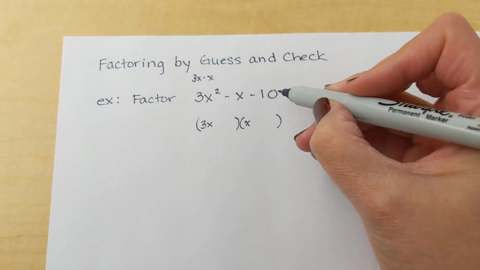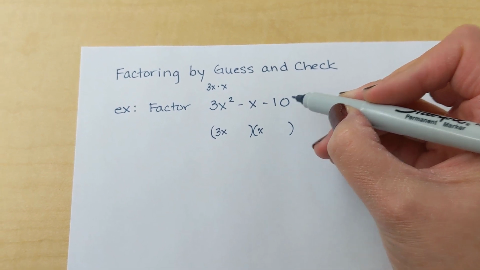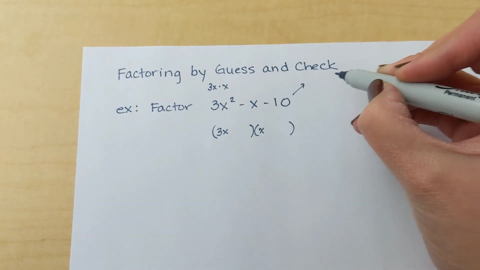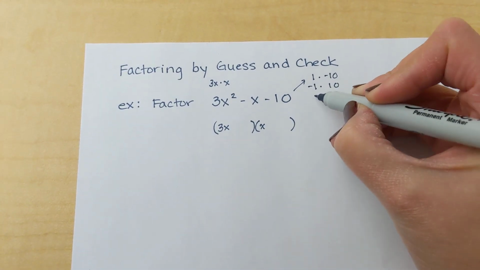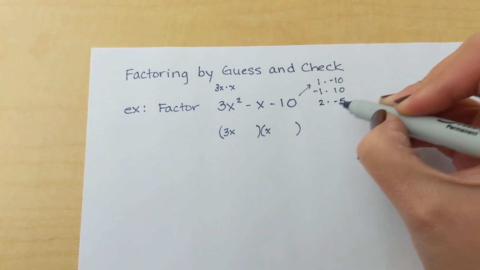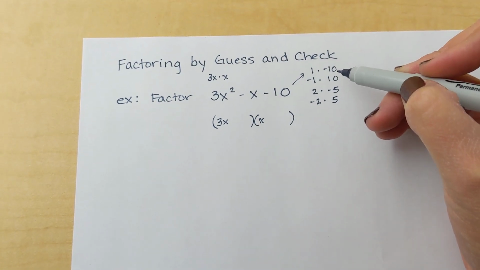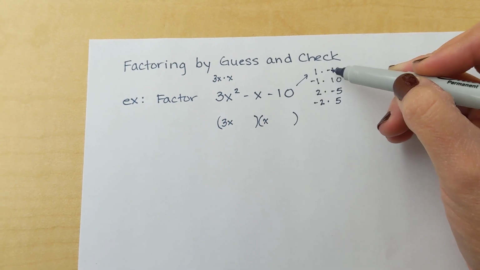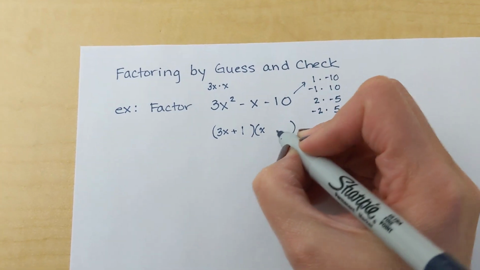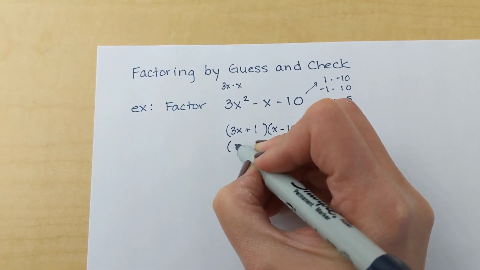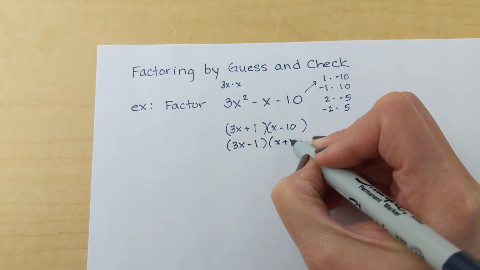From here, we are going to look at the possible factors of the c term. Now, negative 10 has many different possible factors. You could have 1 times negative 10, negative 1 times positive 10, a positive 2 times a negative 5, or a negative 2 times a positive 5. What this tells me is that not only will I have these four factor pairs, so I'm going to write these four factor pairs in here, but I'm also going to have four more where I have switched each of the factor pairs of the c term.